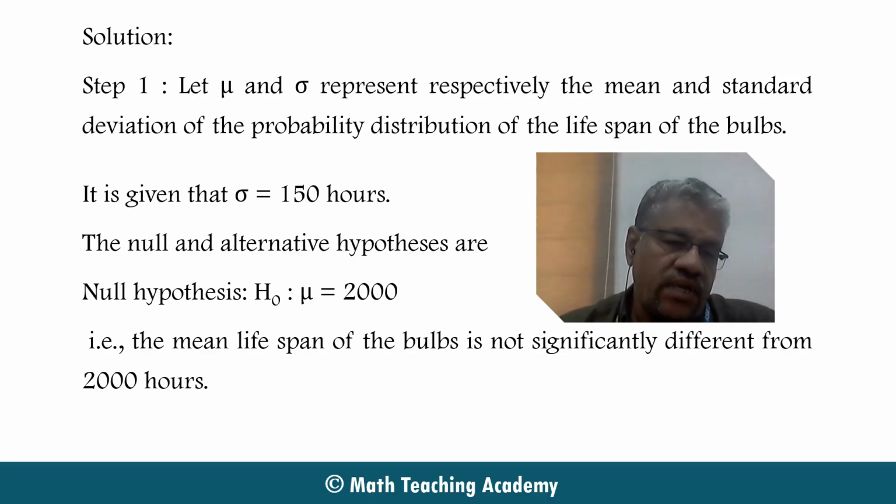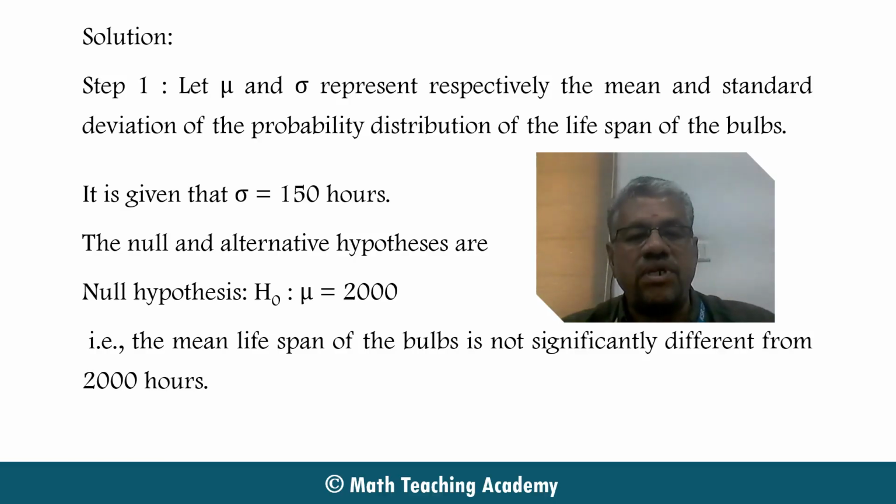So now the null hypothesis is nu. What the company claims is called the null hypothesis. Havells company is claiming our bulbs extend their life till 2000 hours. Therefore, H0: nu is equal to 2000 hours. The mean life span of the bulb is not significantly different from the company's claim, that is 2000 hours, which is claimed by the company Havells.